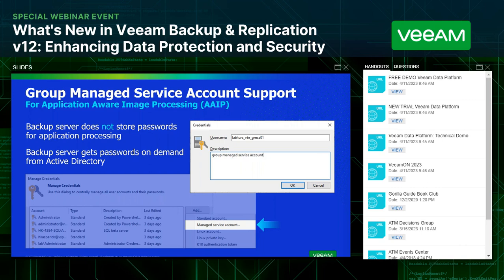And third, the passwords that are generated are 240 bytes long. I haven't done the math on this. All I know is that 240 bytes, that's a long password, and I don't know if we actually have the computational power available today to crack a password of that length within a 30-day period. So it's really got the best of both worlds in that it gives you that great security, as well as that hands-off management as far as the auto password rotation. If that's something that you're looking to set up, there are some prerequisites for it. You can find some of that on the Veeam Help Center pages, as well as from the Microsoft Docs site.